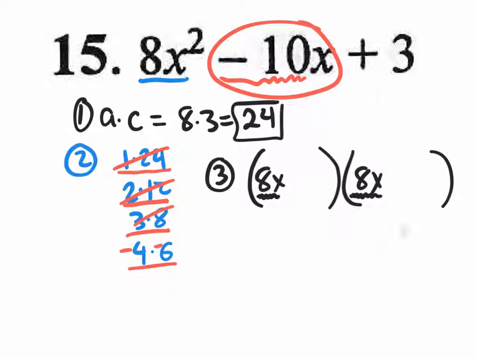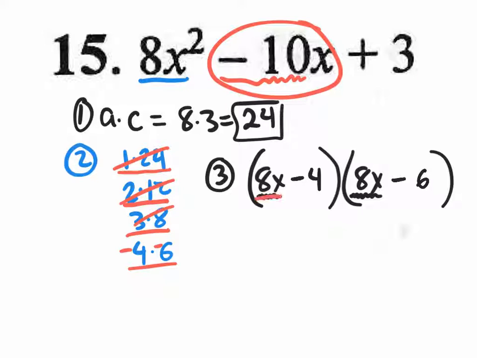Now, what belongs in this blank spot that I have here and here? The -4 and the -6 go right in here. Again, the -4 and -6 from step 2 go right in there. And then after that, you could simplify the binomials by reducing by their GCF.